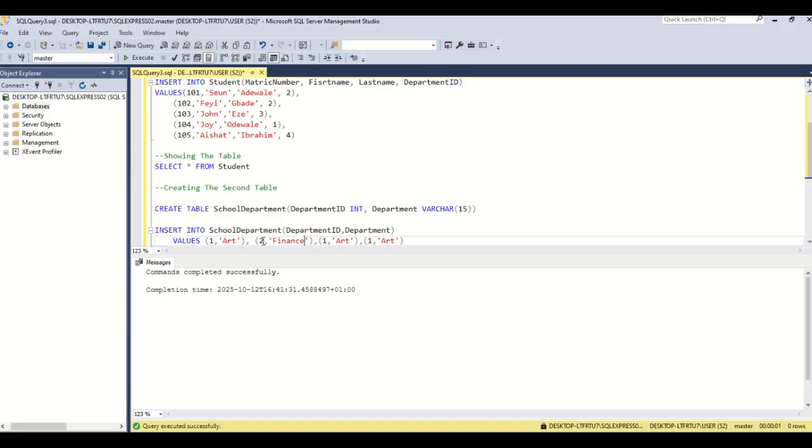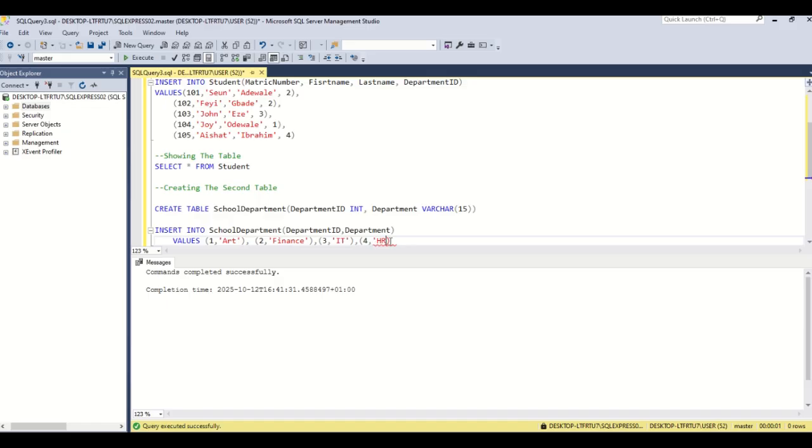If I get a finance, yes, let's do department, let's do IT, or let's not do. So this one is 2, this one is 1, this one is 3, this one is 4. Okay, let me move this 4. Which one should we put? Let us put HR or science, anyone. Let me just do HR. Capital letter H and R.